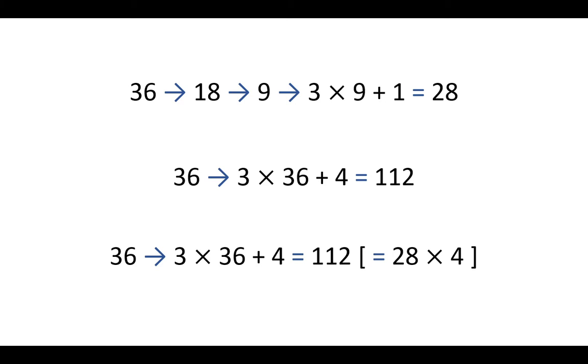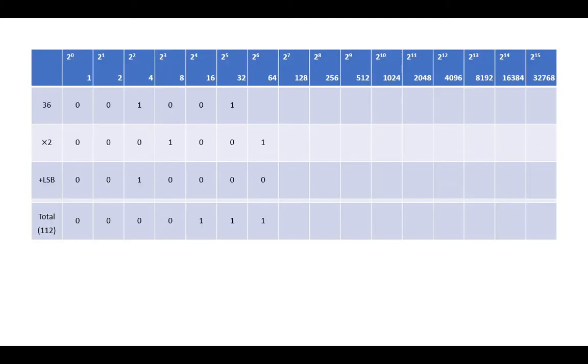I also want everyone to clearly remember that any number that is 2 to a power can be divided by 2 that number of times to reach 1. So when we separate the even or the odd actions, the end result will have the same overall change, but we no longer have to consider division in the problem. We see that the divide by 2 step is not significant in the overall solution to the Collatz, that it's trivial. So let's get back to this 3n plus the least significant bit.